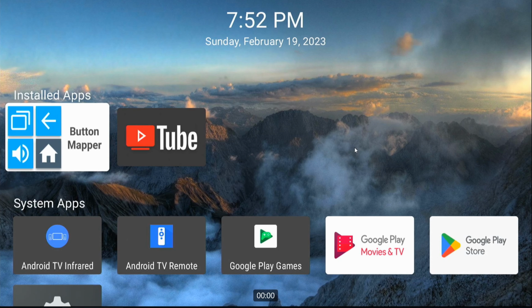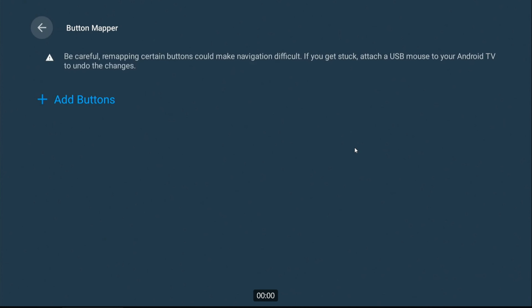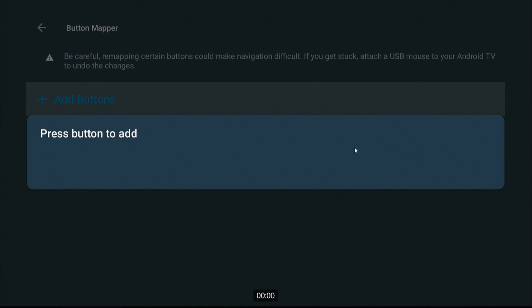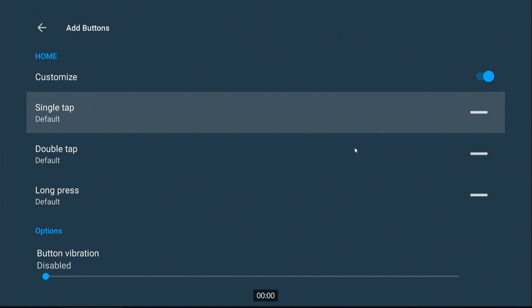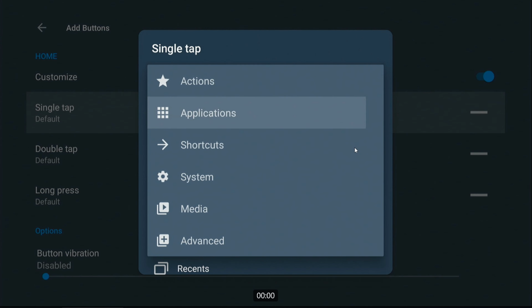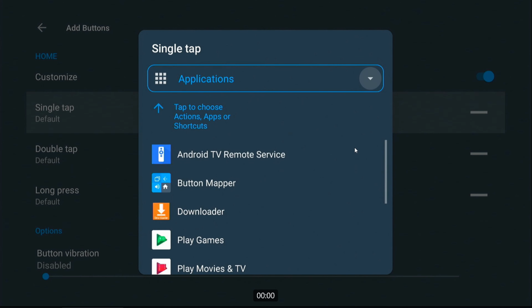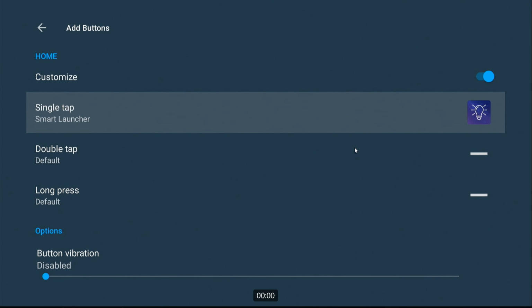Let's go ahead with Button Mapper. Add a button. Add a button. Press button to add. This will be my home button. The home button will be customized, enable it. Go down to single tap. When you click on the home button, what we will do, click on the action, it will open the application. The application will be the launcher. Very good.